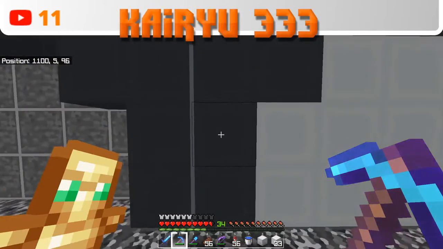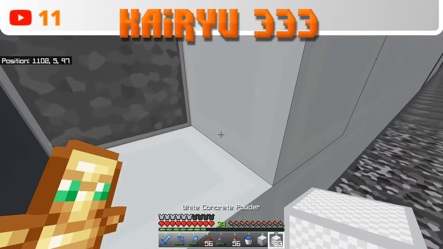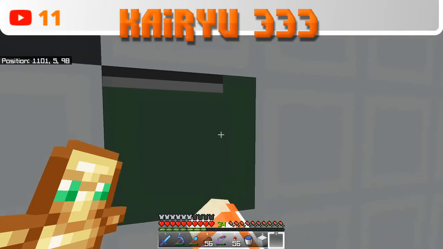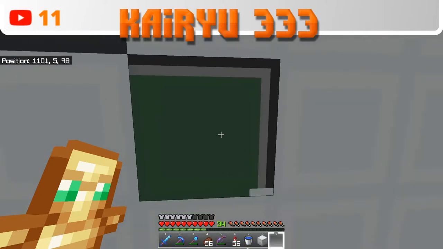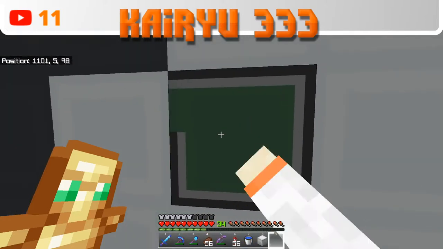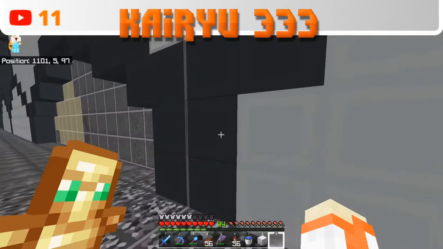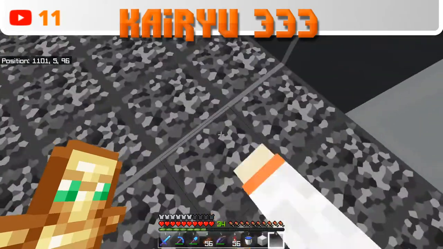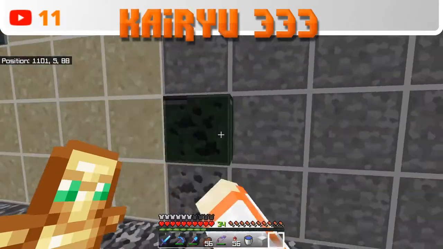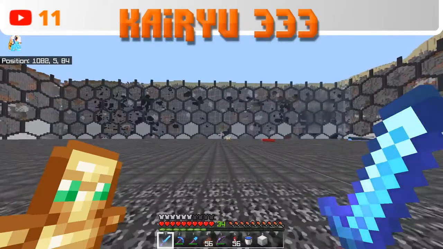Oh yeah, about the block indicator. Let me just do it by hand. For some reason it's creating this green effect. I still don't know how. But yeah, it's my texture pack, and it's pretty annoying that it turns some blocks green. It's not all of them. Actually, it does seem like it used to not do it to all of them. But I'll see if I can fix it.